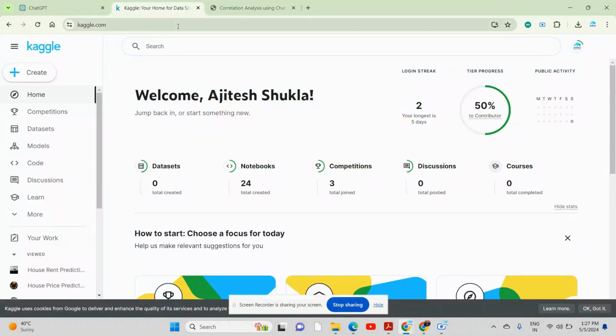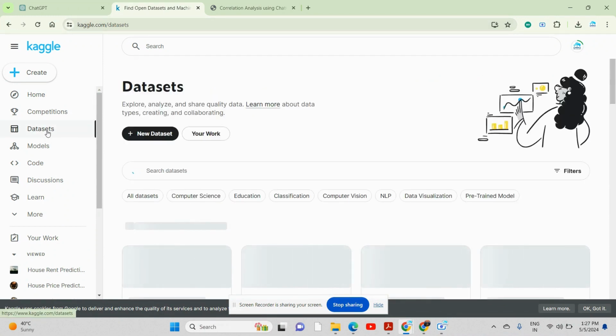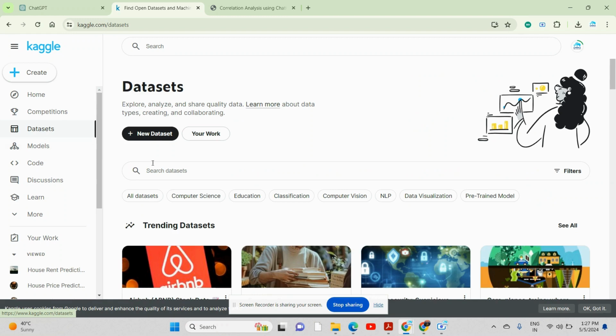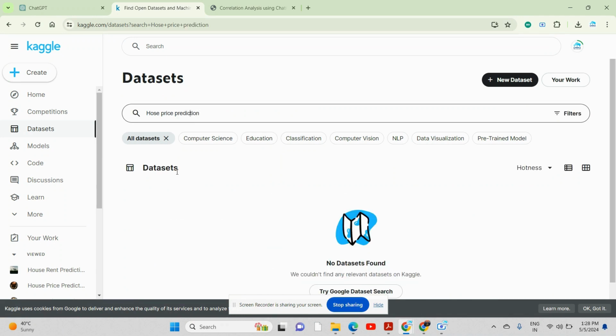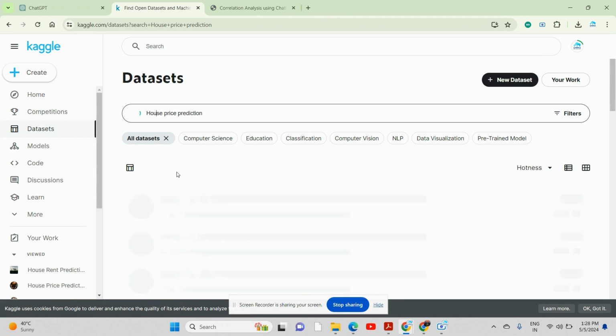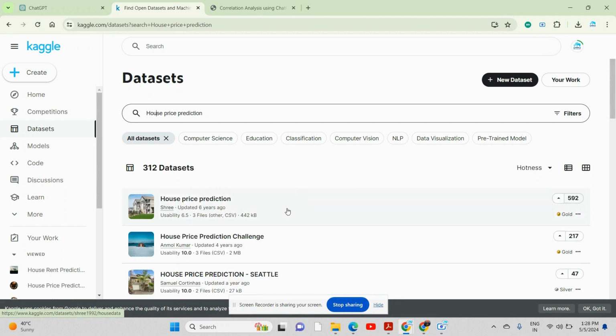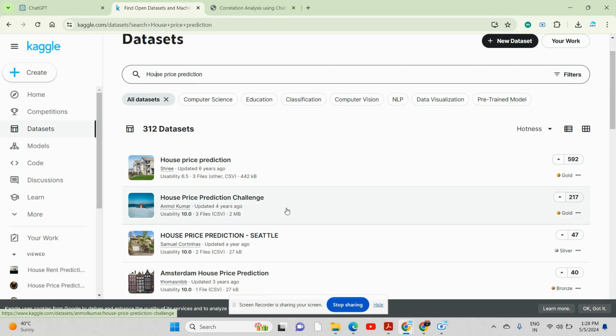First of all, I would recommend you go to this website, kaggle.com, then you go to the datasets link, then you search for house price prediction. Now, what we have is house price prediction datasets.